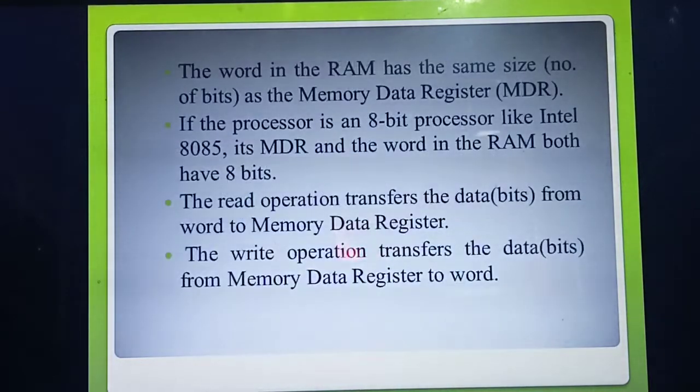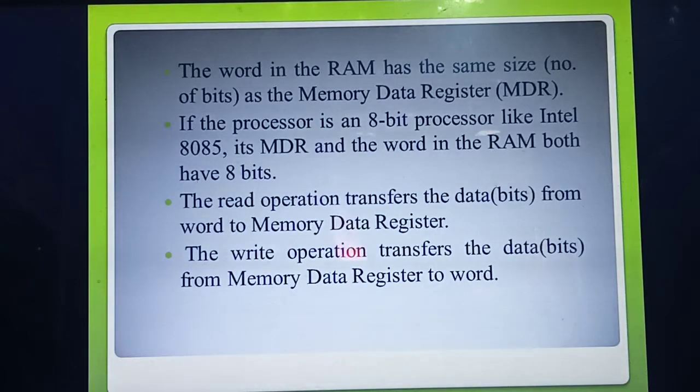Understood? Okay. So the next one, see, we have studied about RAM, isn't it? So what's the word size in the RAM? That is the same as the memory data register. Yesterday we studied that the CPU has two types of register. What are they? Memory data register and memory address register, MDR and MAR. So what's the important thing? What's the word capacity of RAM? Maybe it's 8 bits or 4 bits. If the word capacity of a RAM is 8 bits, the same capacity will be for which one? MDR. If RAM has 16 bits, MDR also has 16 bits. If RAM has 8 bits, MDR also has 8 bits.